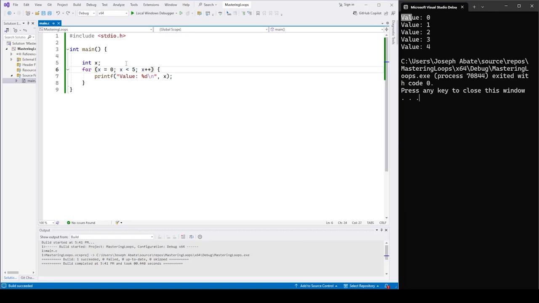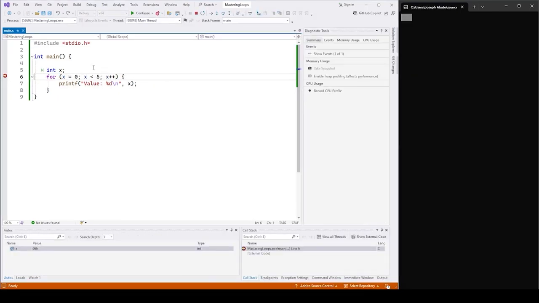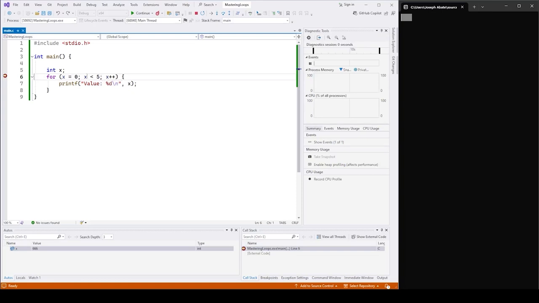So let's run the debugger to see what the values are equal to. Let's put a breakpoint right here. Let's stop it on the for loop and press F5. Now we can see we're stopped right here. We're going to press step into, and right now x is equal to 0. It's going to skip and then go up and around. So now x is still equal to 0, but now we're checking the condition. Now we're going to press step into again. It's hard to see, but it is going to increment first and then check the condition, because now x is equal to 1, and then it's going to keep running over and over again until x is equal to 5.